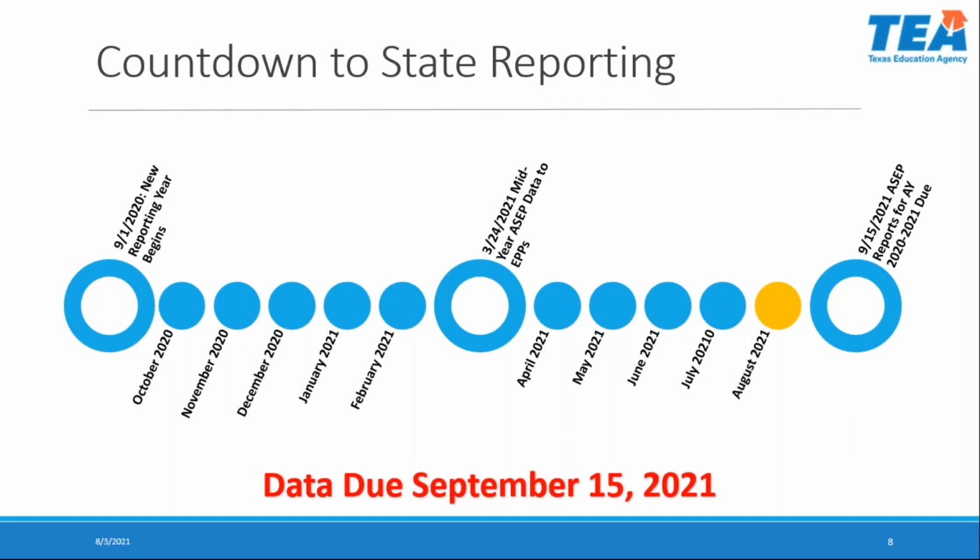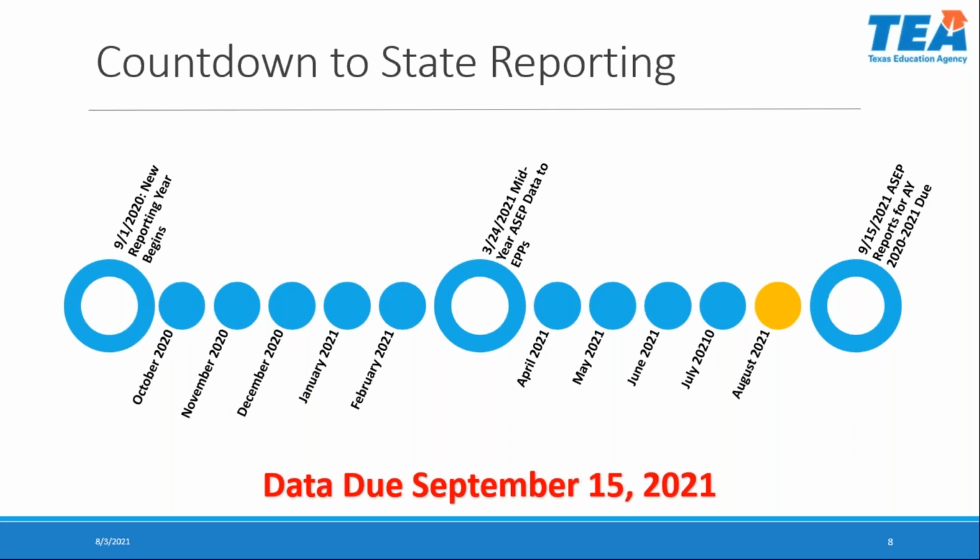TEA has attempted to stay in lockstep with EPPs about matters of state reporting, hoping to assist EPPs with a smooth 2020-2021 reporting experience. In October, TEA hosted a retrospective webinar that was focused on learnings from the 1920 reporting year that could be used to begin with the end in mind for 2021 reporting. In March, TEA held a mid-year update and sent EPPs some mid-year data sets to assist in reconciling the 2021 data up until that point.